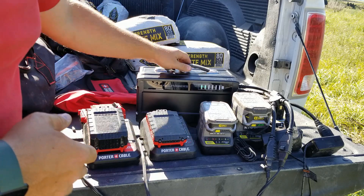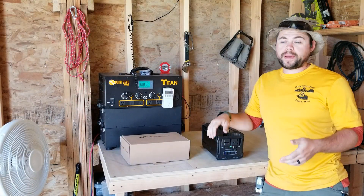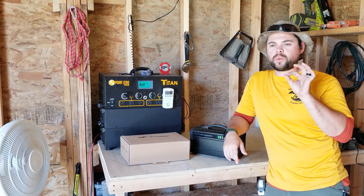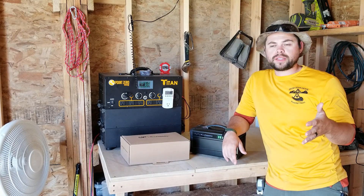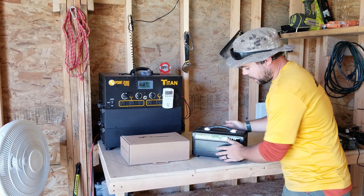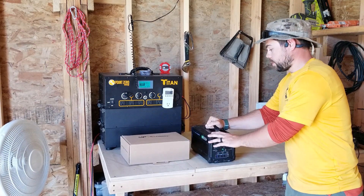It's super light, and I've got all these USB ports to keep my phone charged up. Now I'm back at my shop. This little AllPowers unit has actually done really well. The fan is a little annoying — it almost sounds like a little whirring noise, almost like the blades are rubbing on something, not just a blowing noise. But other than that, it's been very quiet and easy to use. This thing weighs like nothing. We're down to two bars out of six, and I was able to charge five cordless batteries. I just had to use a splitter.